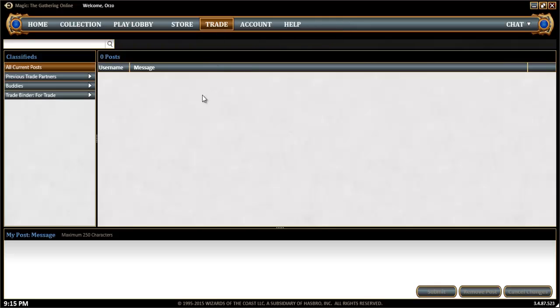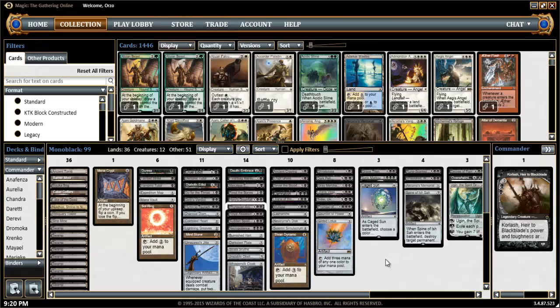Sword of the Animist seems really good in this deck. I'll be right back. Alright, I'm back. I'm gonna go ahead and put in the purchase for Sword of the Animist. It seems really good with Korlash. Every time he attacks, grab a swamp and make him bigger.